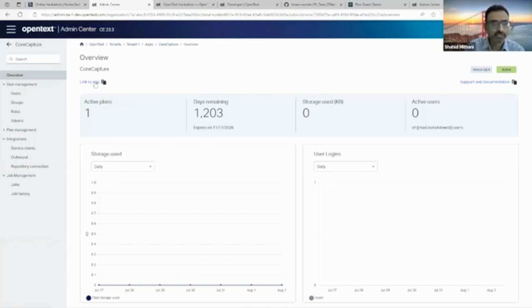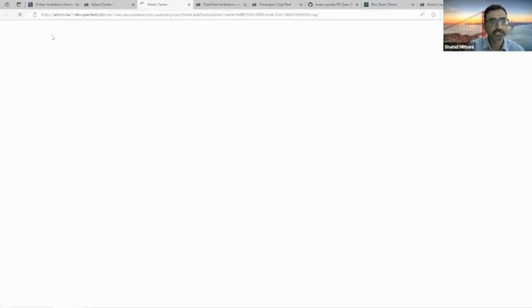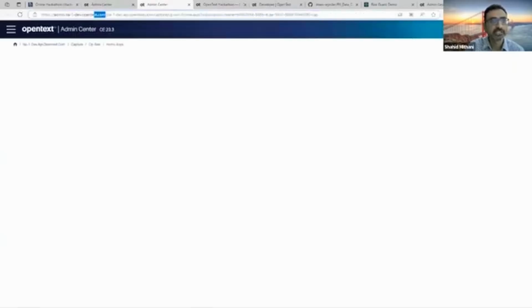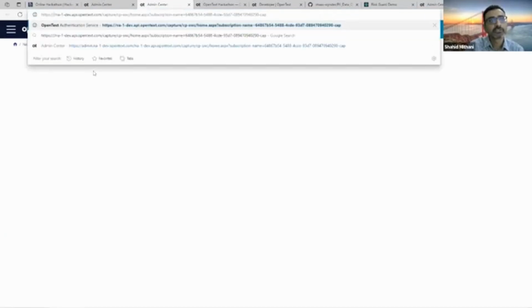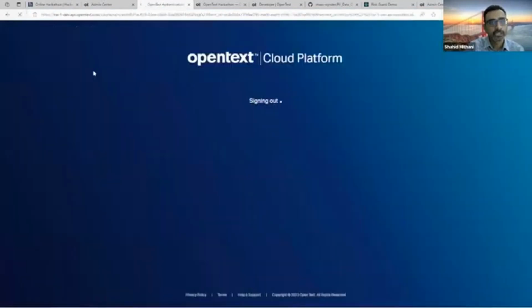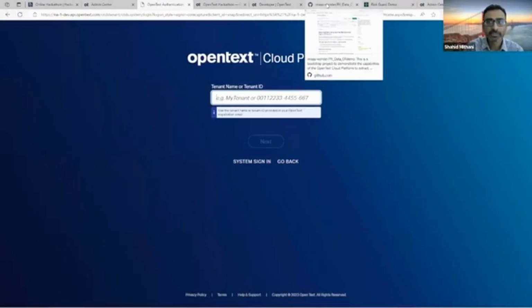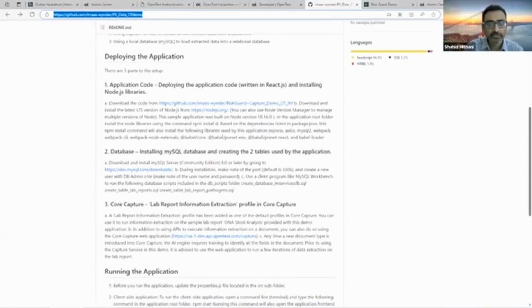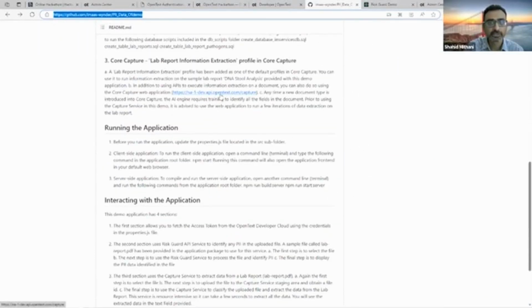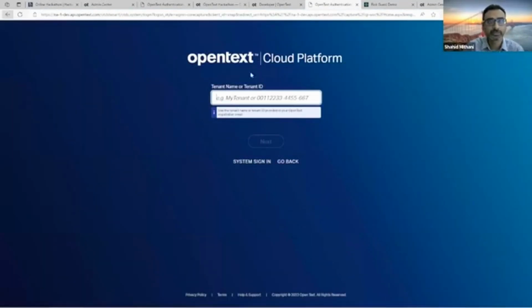There's a minor defect that has been logged, and the developers are fixing it, which is the URL that it generates. It adds this part about the admin that it shouldn't. If you just erase that, then this is where you're supposed to land. I did post this correct link to the Core Capture web application in GitHub in the README, so you can also access that same link over here. When I click over here, it takes me to the same page as before.